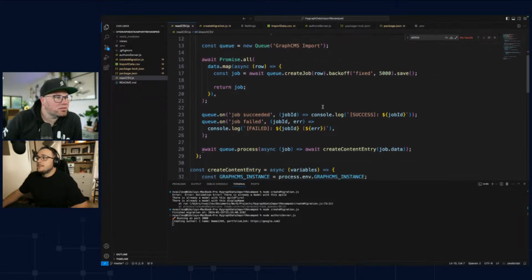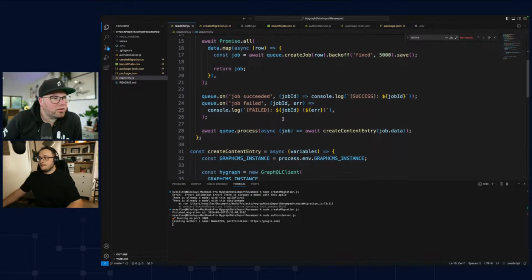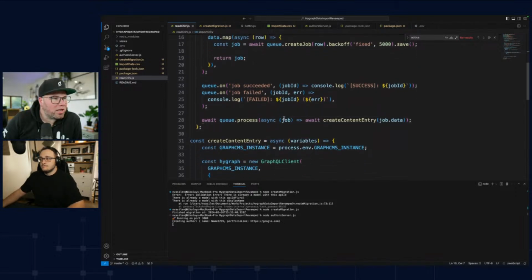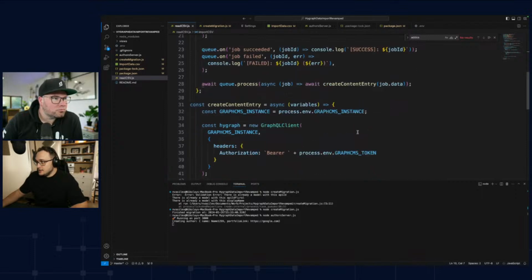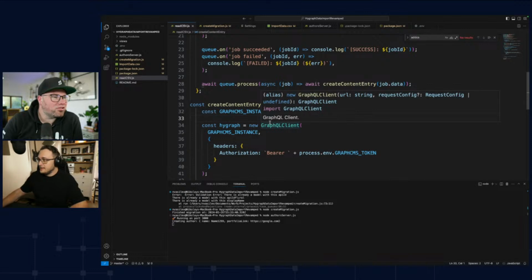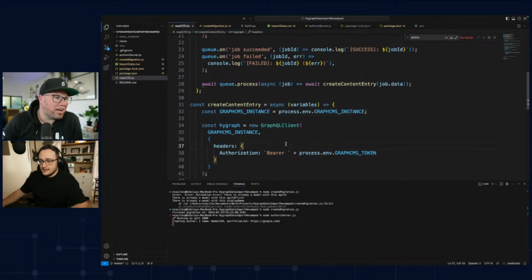So this is a queue system. And this is mainly there because if you're on the free version and you just spam 1,000 things at the same time, it's going to crap out. That's not how it's meant to be used. That's why we queue it. You can pretty much make them synchronous and execute the whole thing as a batch, but still, let's roll with this. So in here, I probably should have updated this to say Hygraph. Yeah, I saw some Graph CMS references from your environment variables. If there's anyone new on this live stream, Graph CMS is the old name of Hygraph, to clarify things.